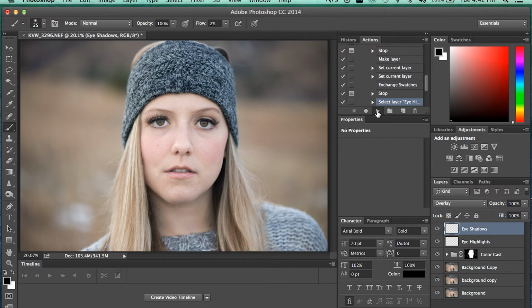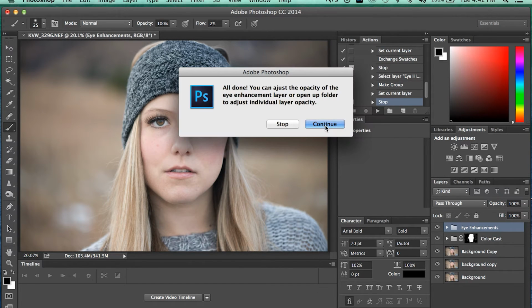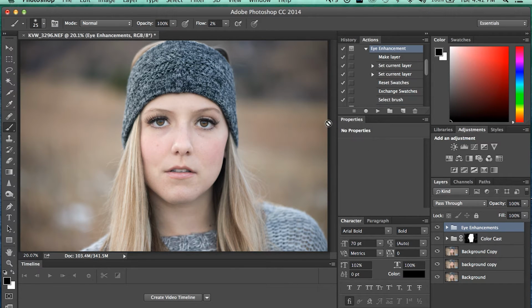And then I'll just hit play and continue. Just saying I can adjust the opacity of each layer or the group. So that's with it off and then with the adjustments. So you can see what a huge difference that made.